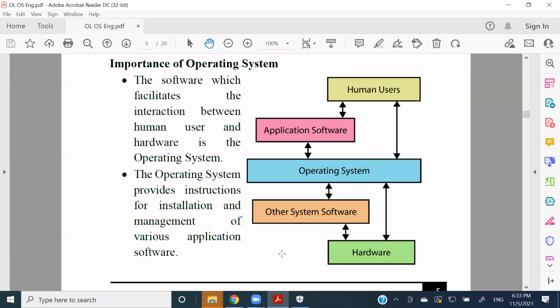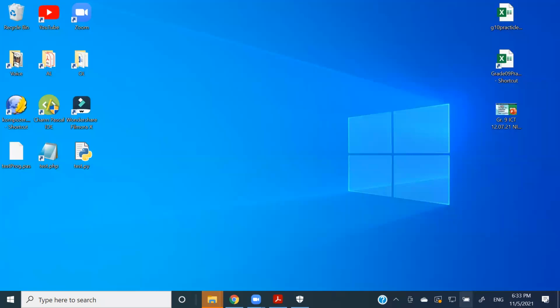Operating system is the one who gave me the ability to create folders. Operating system is the one who has given me a desktop. Without this desktop, I won't be able to have these icons and all these things. And operating system is the one who has given me this taskbar, right?